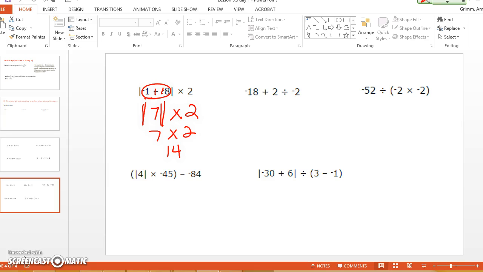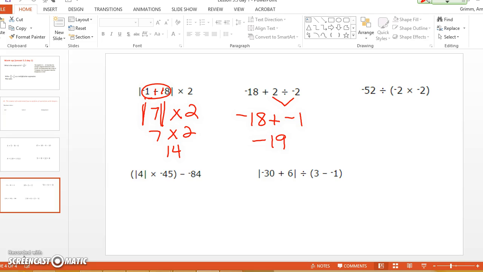This one. Oh, do I do 18 plus 2? Division. Division comes before addition and subtraction. So this is -18 plus what's 2 divided by -2? Not 0. 1. Close. -1. There's a negative. There's one negative. Remember, one negative means negative. Okay? Now, what do I get when I add these? -19. Good. So now I got to remember another rule, right? I have to remember 2 separate rules there.